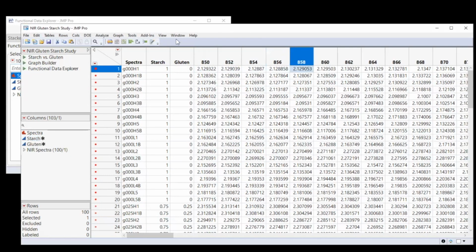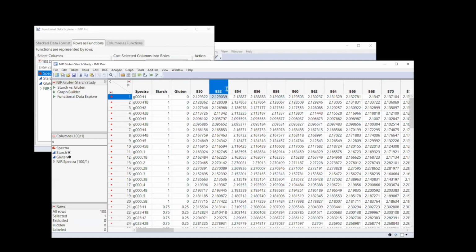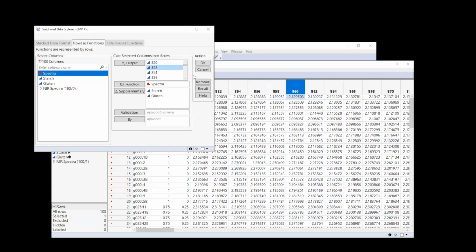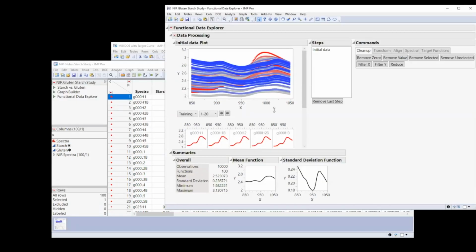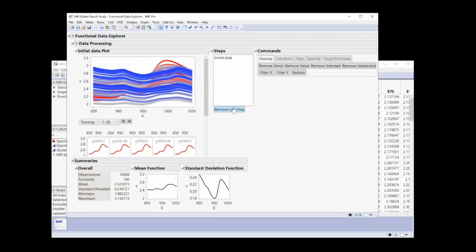The functional data explorer will recognize that these are numeric column names, and it will use those as the actual X values. This makes it a little bit easier to understand the model and see what's going on.